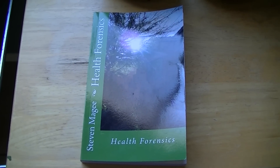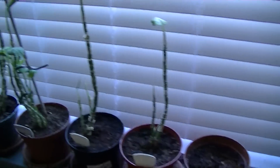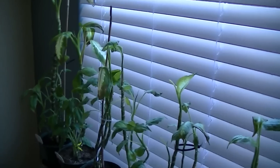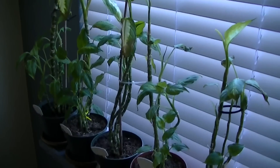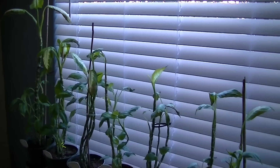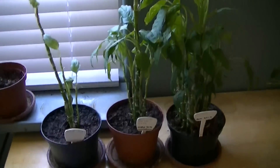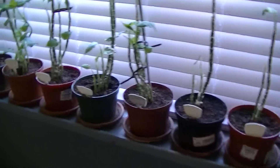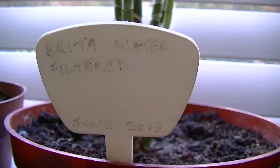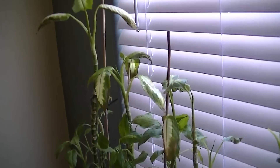Hi, my name is Stephen Magee and I'm the author of Health Forensics. We're here to review this experiment. These are all Diefenbachia plants and they all get watered with different types of water. The reason we're doing that is because these plants are grown in a biologically toxic radio wave field, and I was curious to know which water type would promote the best growth in that situation. This experiment started in June 2013 and it's now January 2016, so it's been a very long experiment.